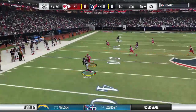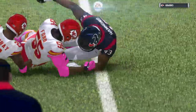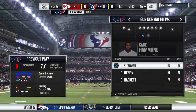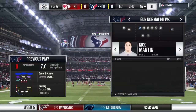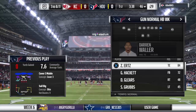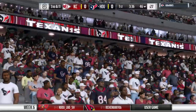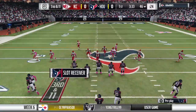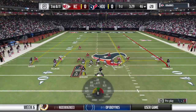Really nice play by the defensive guys. He's going to leave this for his running back. It's complete. They'll get nothing out of that one, and it's going to lead to a 3rd down. And this offensive unit should have a lot of juice coming off the big output that they had 1 week ago. Nothing like confidence, is there? When you've played well the week before, you can't wait to get back on the field and do it again. Offense needs 11. Have to think pass here on 3rd down. Hey. No. Check.